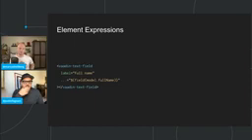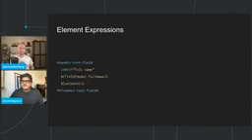Vaadin has this directive that helps do some form validation, and it's called field. And currently, they have to make up an attribute name like ... in order to apply this directive. And what that's going to look like in the next versions is you're just going to have an expression there on the element itself. And the nice thing is you can have multiple of these. So if you have different behaviors that you want to attach and compose onto an element, you can do that via the element expressions.